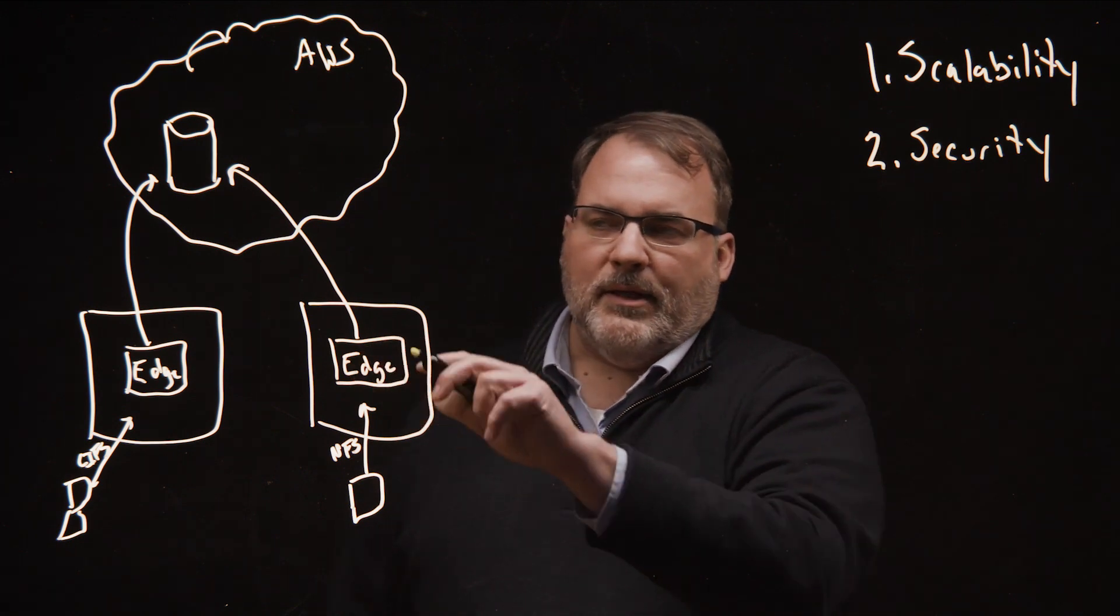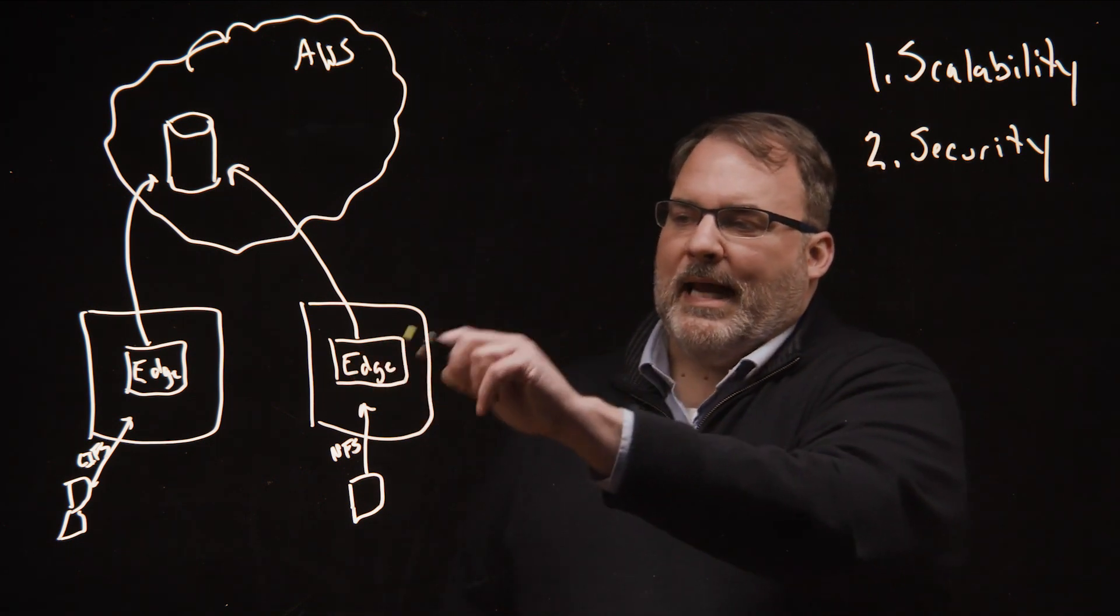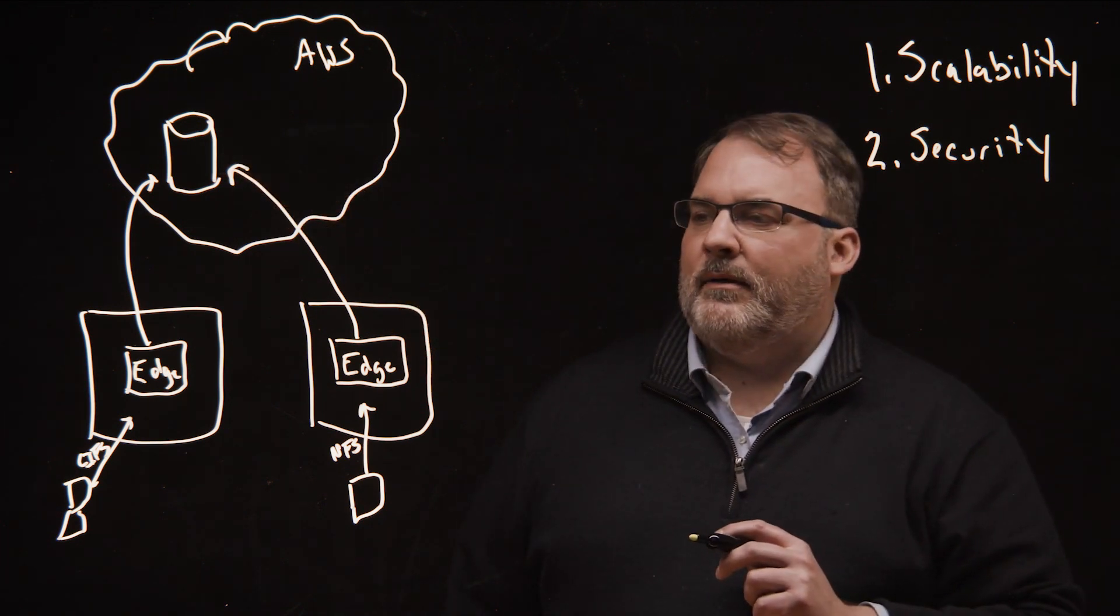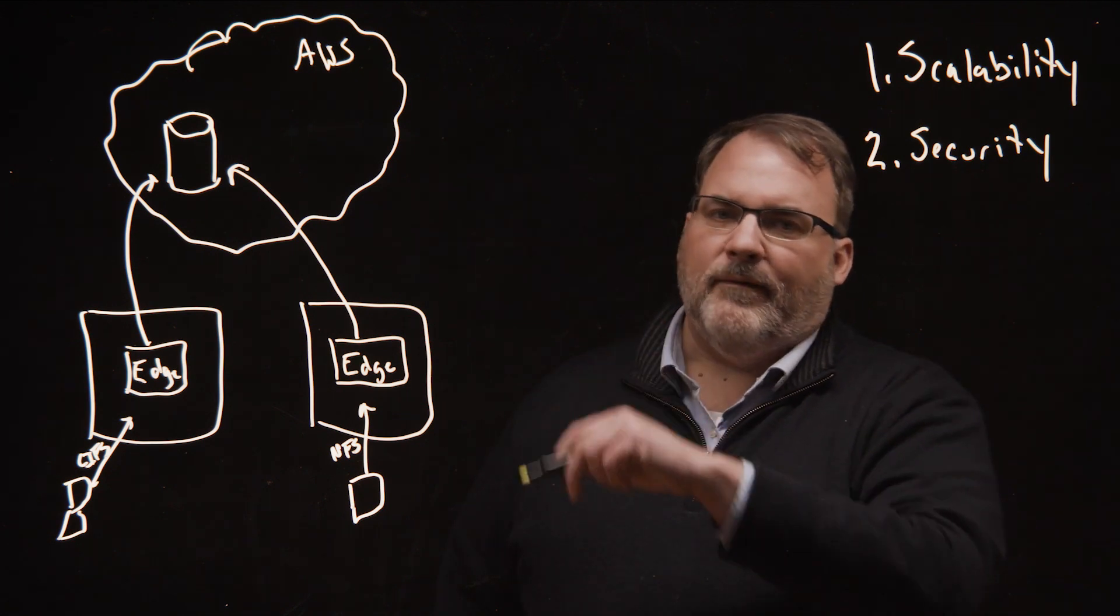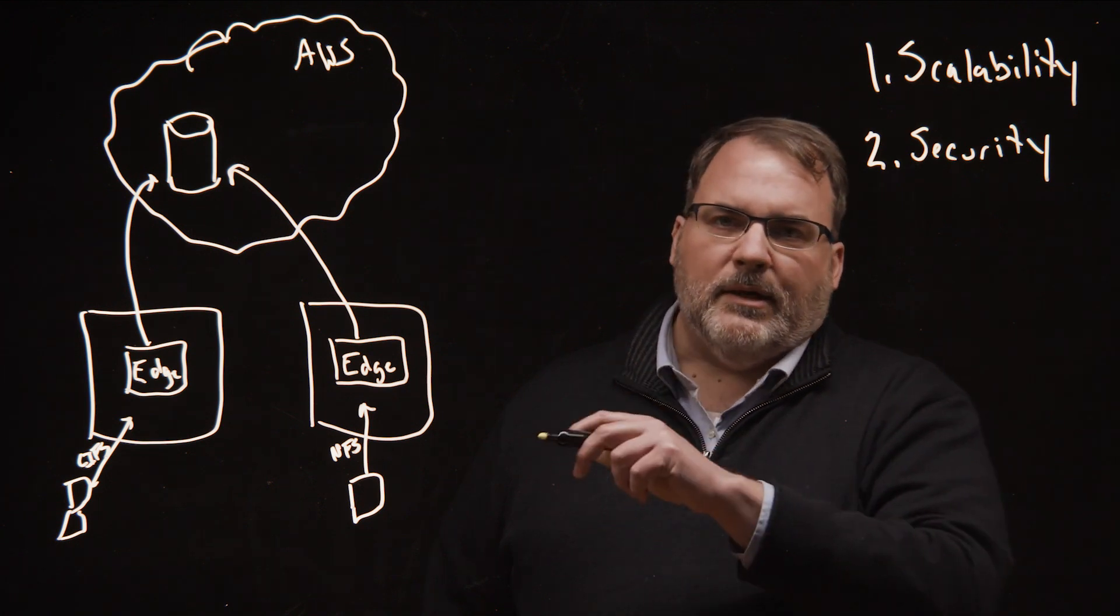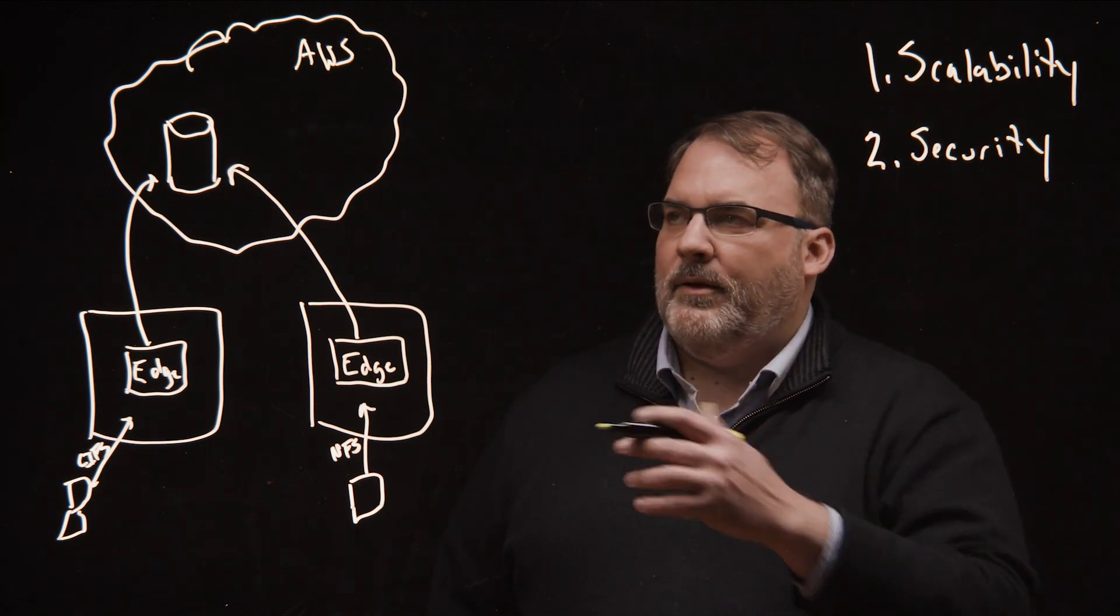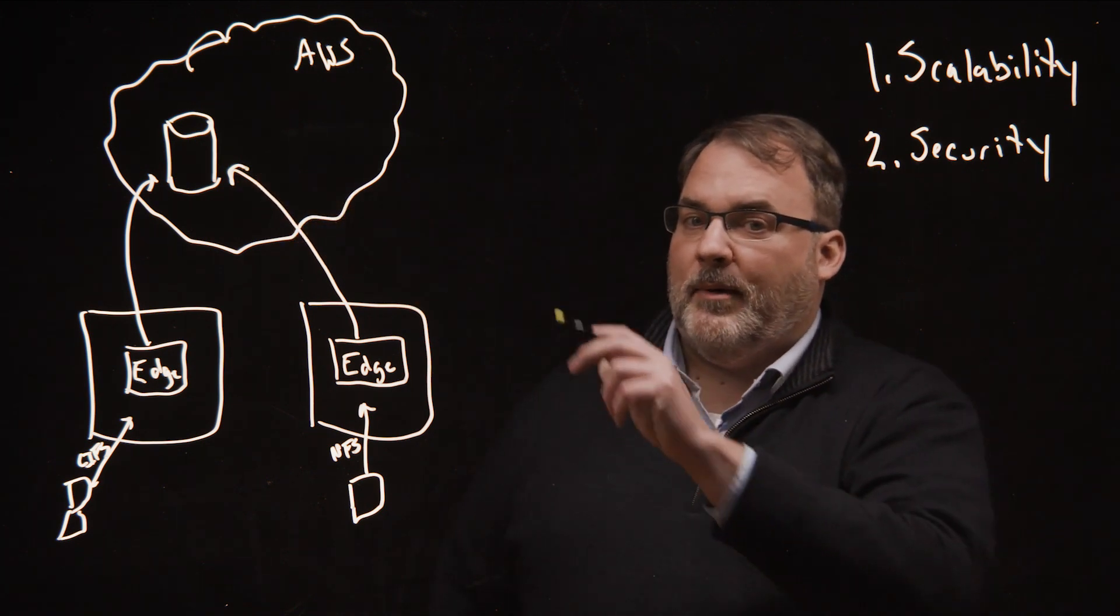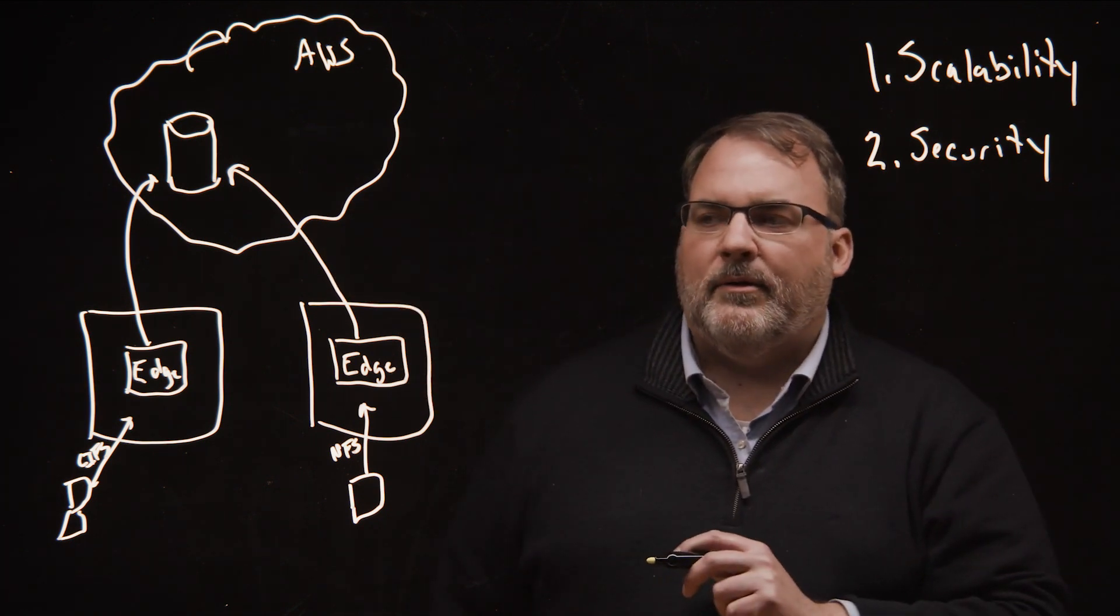The final point is that these edges can be designed for whatever workloads you need. This is a cache copy of the data stored inside the object store. A cache copy of the files and folders, but not the entire folder structure, just the folders you need to access. So these edges can be really large. They can store lots of data. You could have a two petabyte or three petabyte volume. That's right, two or three petabytes of file data in one volume.